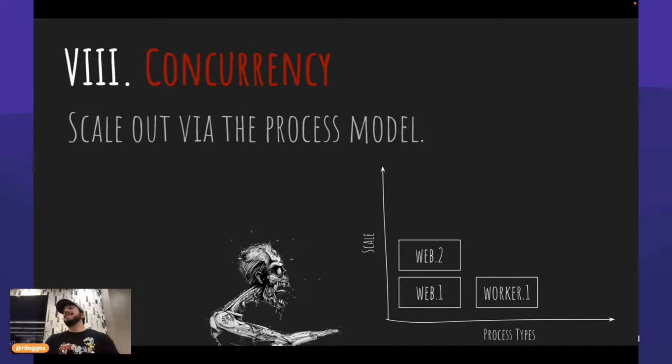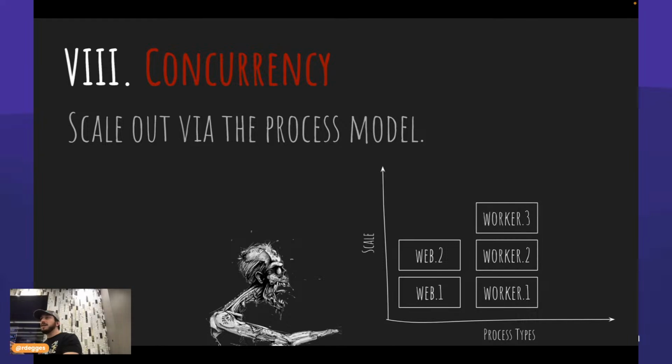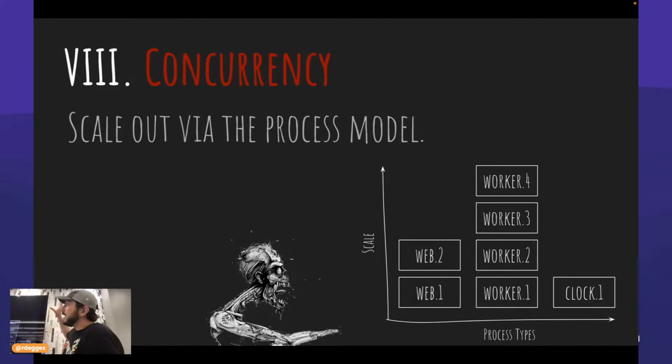And what this means is you should treat these exactly the same as your web servers. You should be able to add more of them to process things faster, or decrease them when you don't need them. And there's all sorts of different processes people use for building things. In the telco world, we use a lot of clock processes to keep audio in sync over voice over IP calls, but there's all sorts of things. And so it's basically saying you want to be able to scale your application horizontally to take advantage of cloud environments.